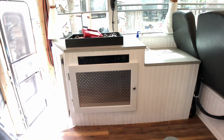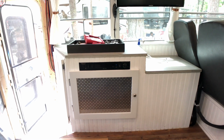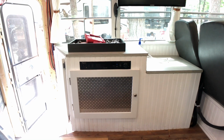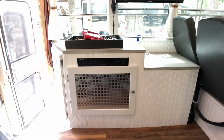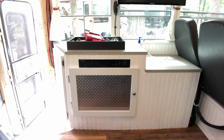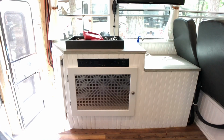And I went back and forth again. There's no wrong or right way to do it. You just figure out what works for you. A lot of people run their power centers in the middle. Some people do them in the back. I just wanted access here right in the front, so if I was troubleshooting anything, I could just kind of be right where the entrance to the door is and kind of work through everything.